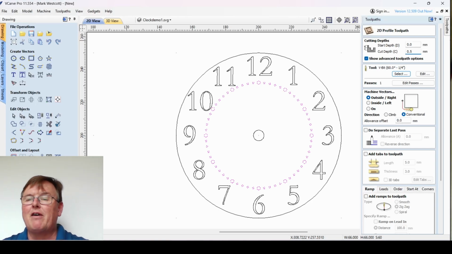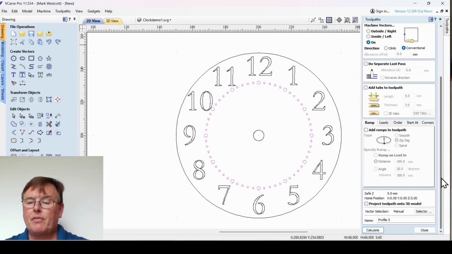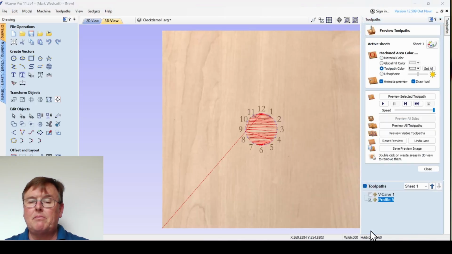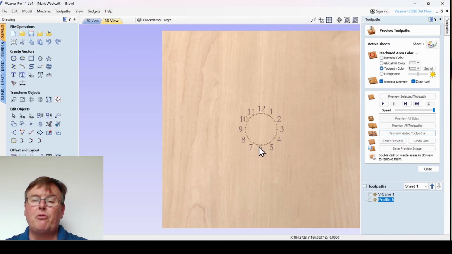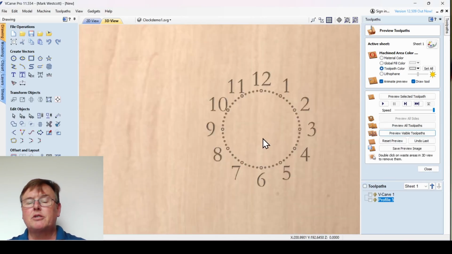I don't know, 0.5 millimeters, something like that. And we're going to do right on the lines. Calculate. Reset preview. Get both of them. Preview visible toolpaths. And there's all our minute marks.